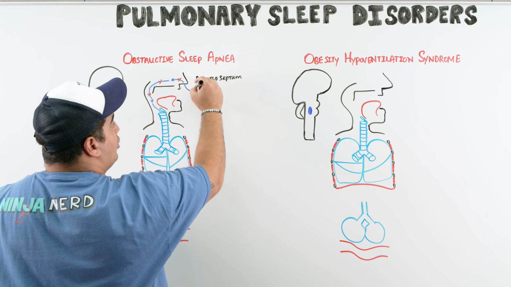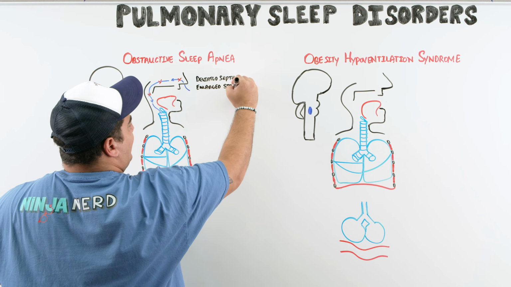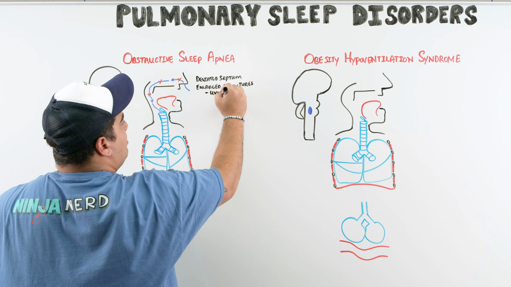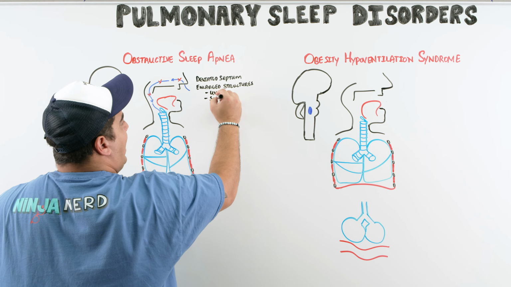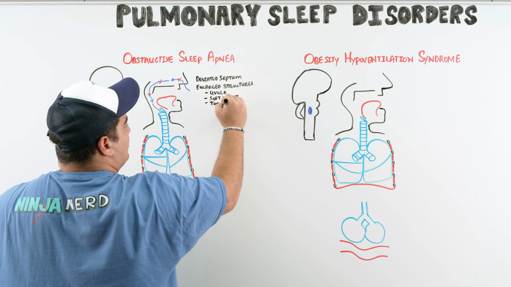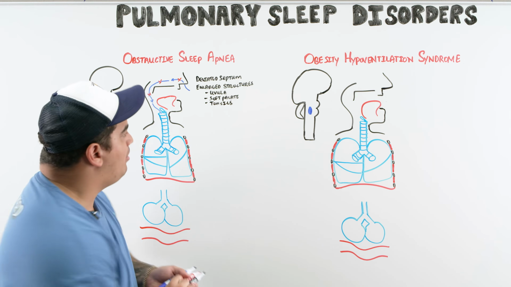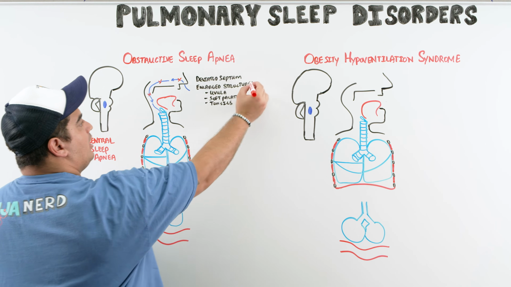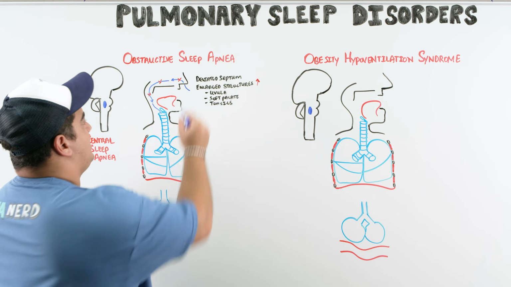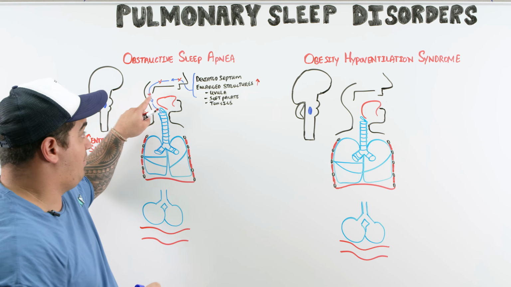So if you have enlarged structures, and what would that be? Again, just to remind you, a couple of them. I would say uvula would be a big one. Soft palate would be a big one. And then lastly could be those tonsils if you have really, really enlarged adenoid tonsils. So those would be a couple different things that I think would be really important. So enlarged structures and a deviated septum can most certainly obstruct the nasal passages and the nasopharynx.